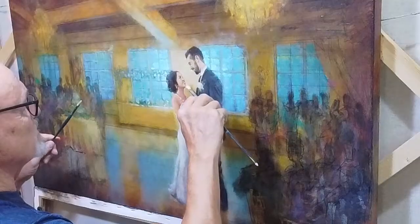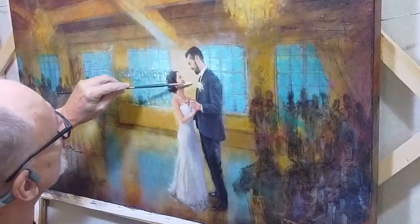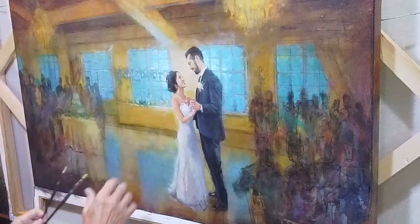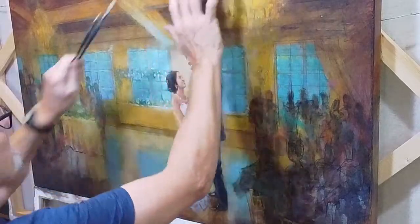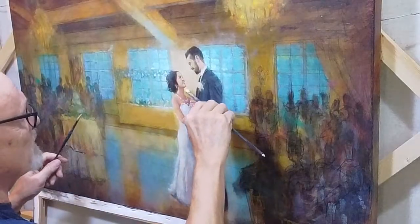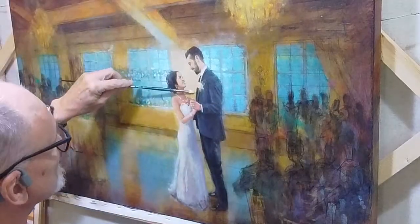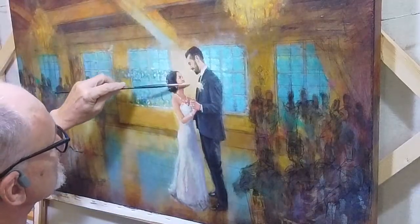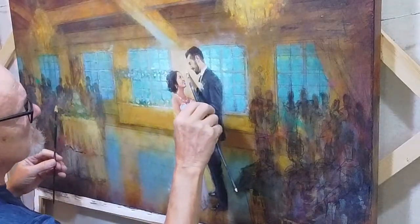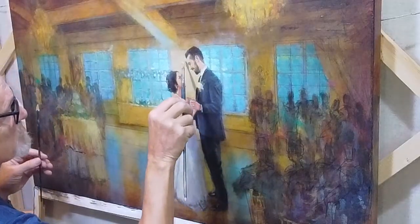And that applies on the macro level and on the micro level. So I'm employing that principle right now. A few minutes ago, you saw me when I was doing glazing up here. I actually darkened this area in here, partly so that I would have headroom, so to speak, to follow the rule, which is increase the light between the two faces.